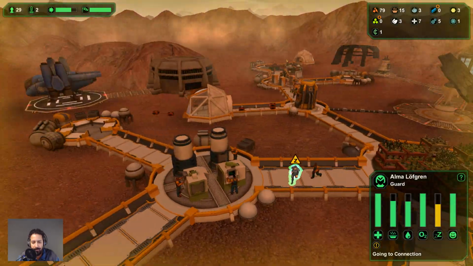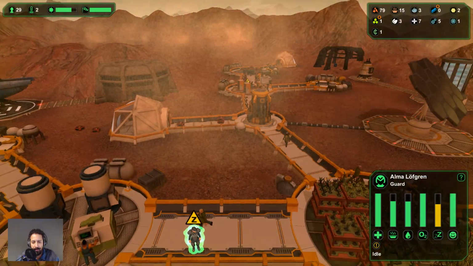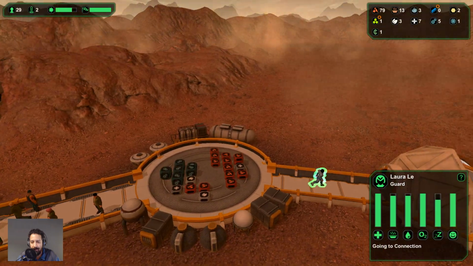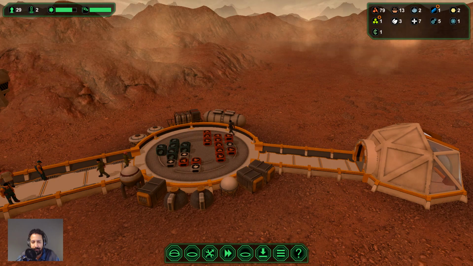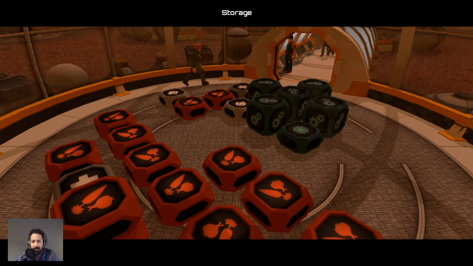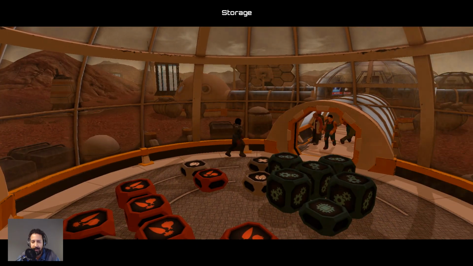One guard over here who needs to sleep. Where's the other one? I thought we had three guards. Did we have three guards? Yes, we do have three guards. Oh, there he is. Laura Lee. Now, she looks more like a space marine than a security guard. Where is she? Oh, there she goes. Look at that armor.